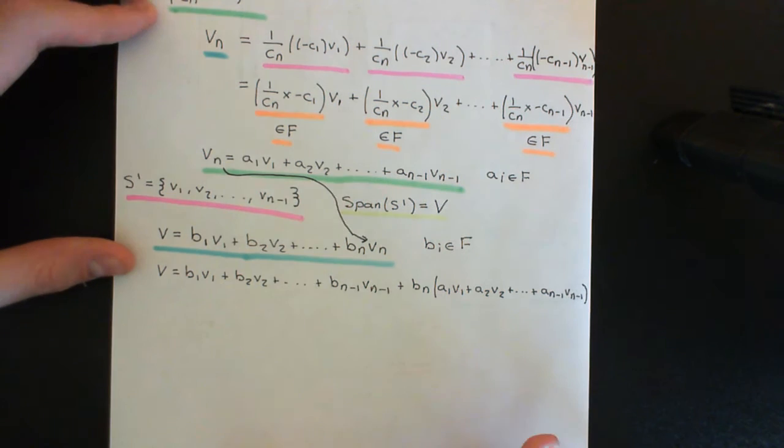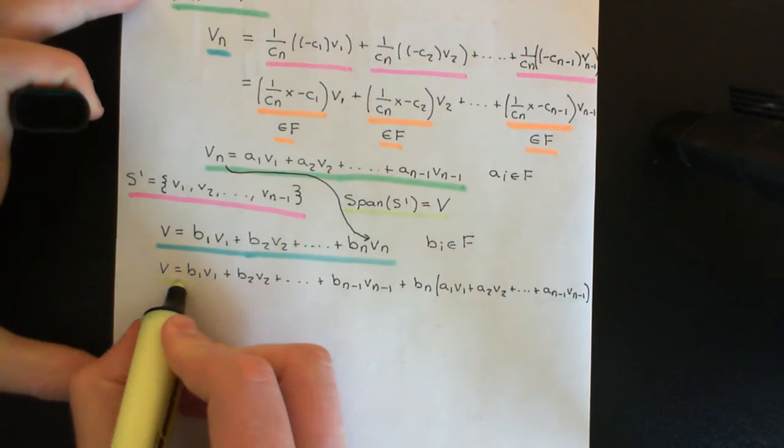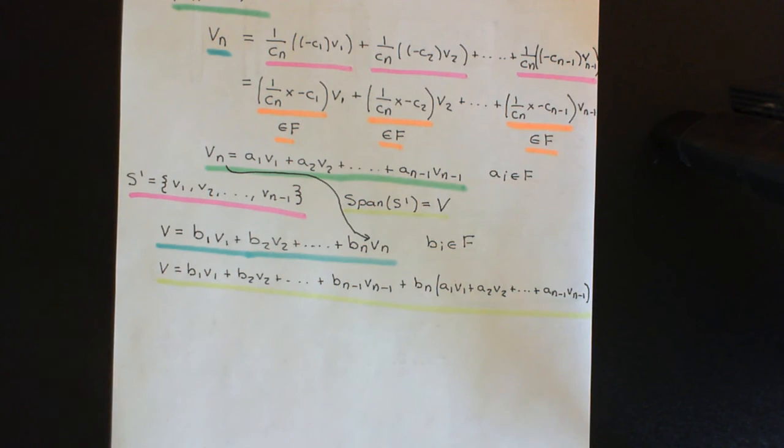I'm sorry, it gets smaller and smaller as it goes along. Okay, so that's perfectly valid to do. Now what I want to do is just rearrange this, as we know we will be able to do, but we will go through the rigorous arguments as to why, into a linear combination in the vectors v1, v2 all the way up to vn minus 1.